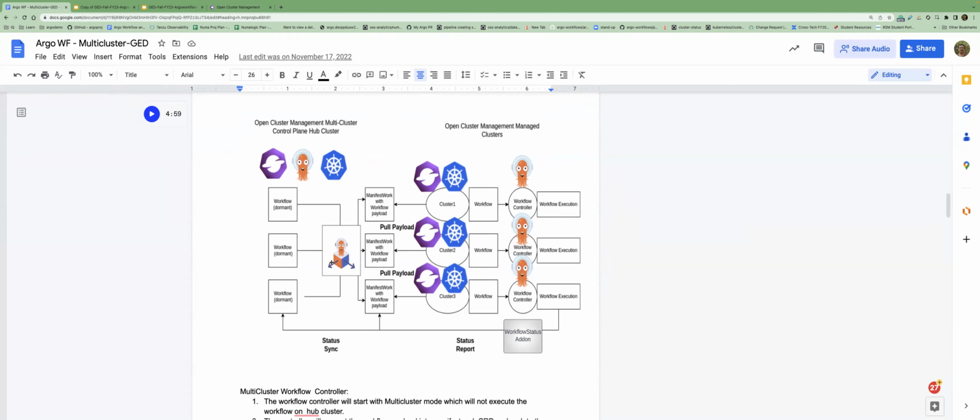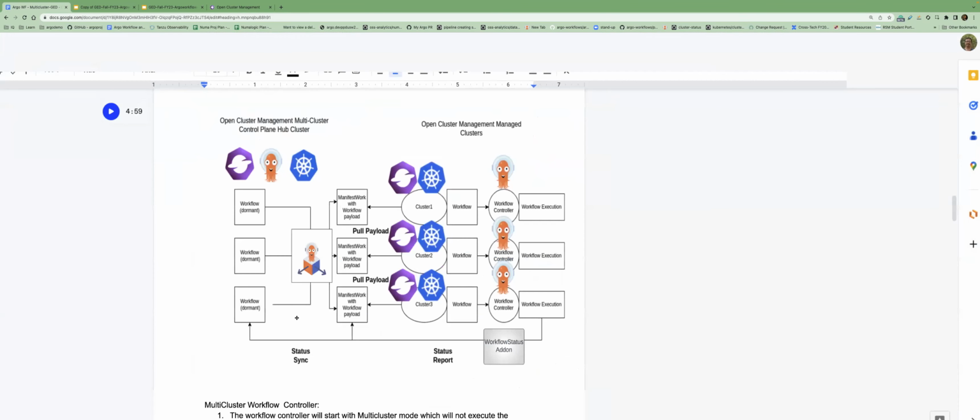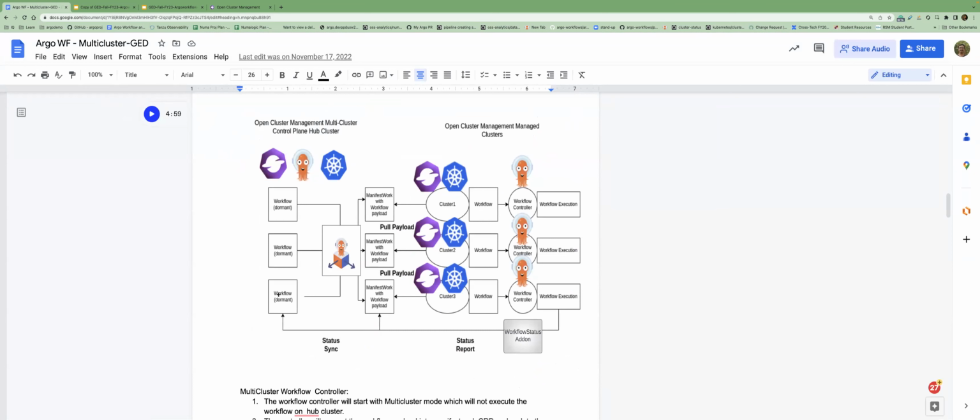They won't see any difference, because they don't need to get into each managed cluster to see the workflow status. It will automatically stream all the status back to the hub cluster, and the hub cluster will update the original workflow status. Then the UI will easily display that status as running, completed, and so on.